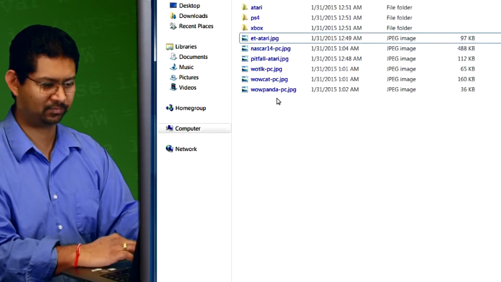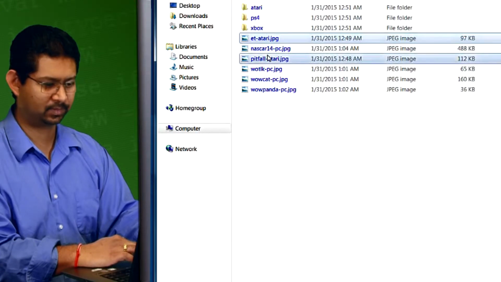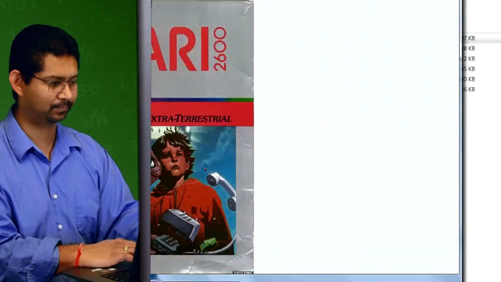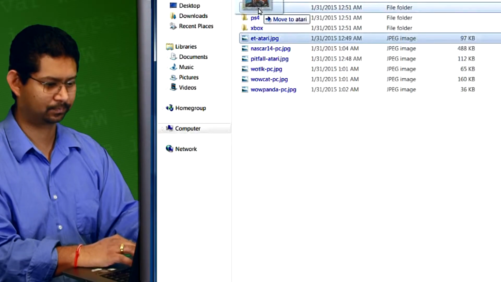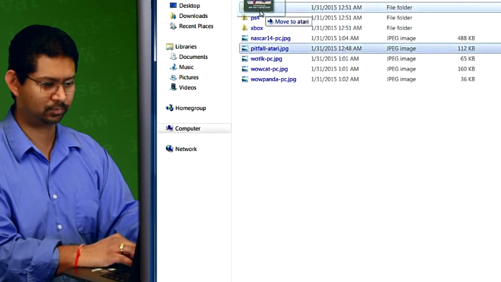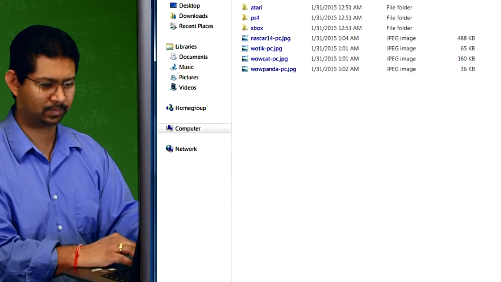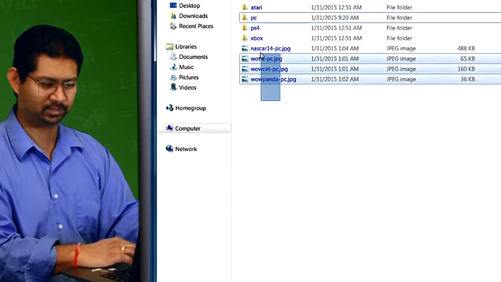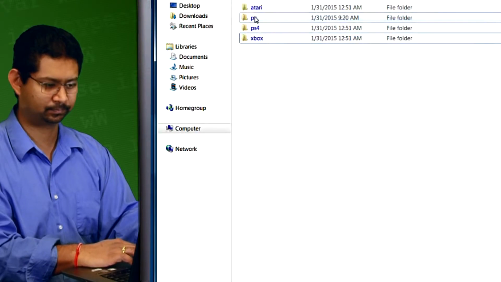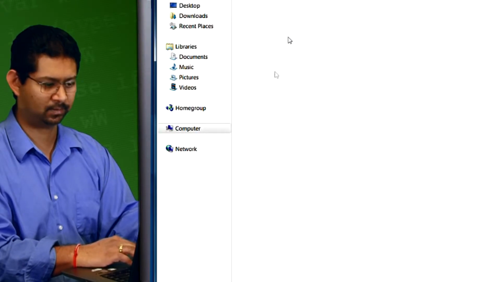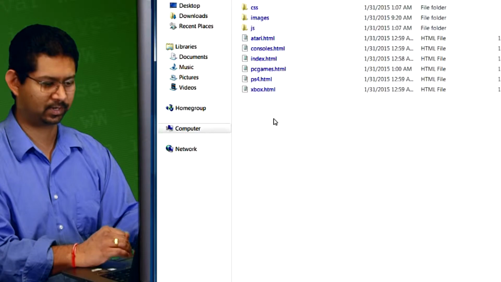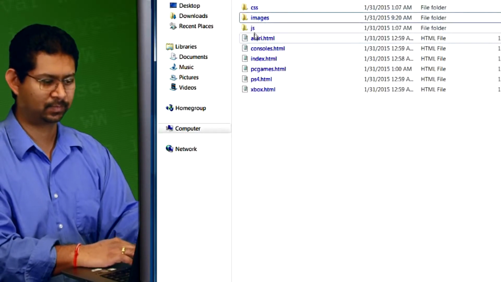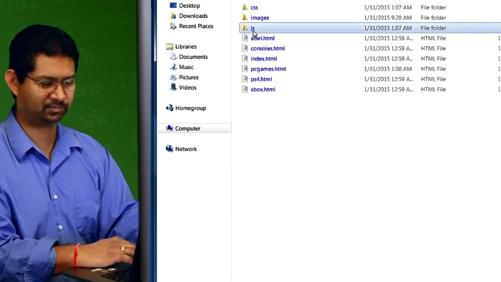We notice we have a few files left, and these say PC. So we'll create a new directory here, our new folder, call it PC, and then we'll move those files into it. Now we're ready to organize our website. So we've already moved our images into the images folder. We'll not worry about CSS or JS for now.